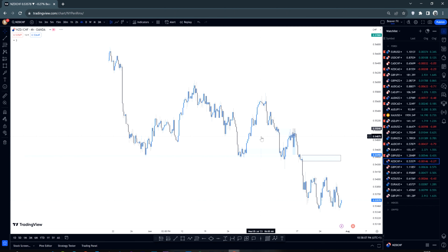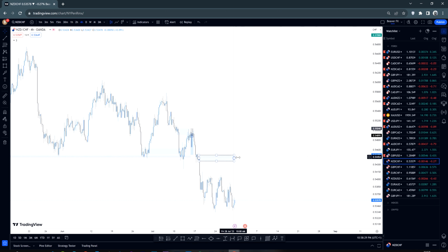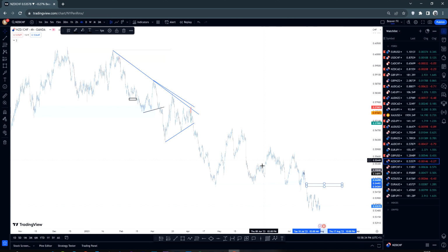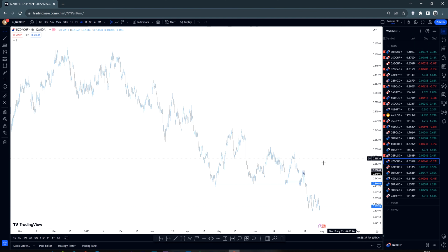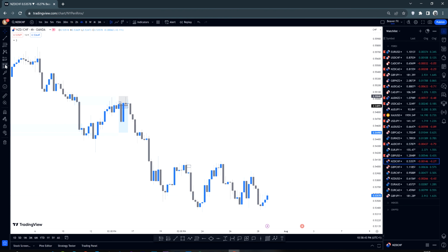So for NZCHF, we had this zone that was respected about 4 different times. 1, 2, 3, 4. Though this broke, but with a wick, it closed averagely in the center there before we actually broke to the downside impulsively, and we haven't filled this gap around here. So yeah, I expect the market to actually come back here. Otherwise we'll see how everything plays out. I'm not really too clear about that also, but this is a zone I would very much want to see how it plays out.